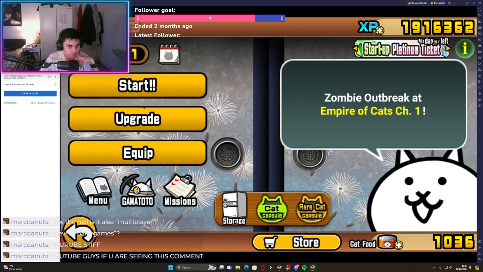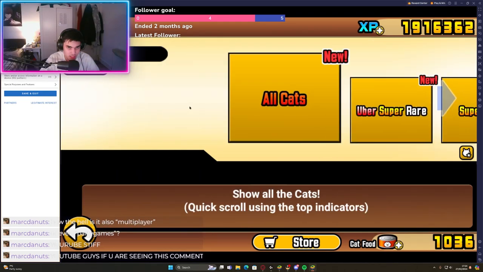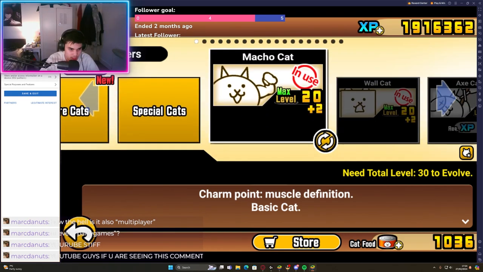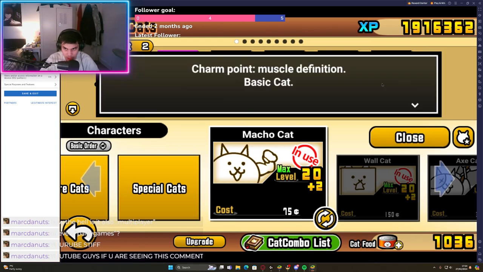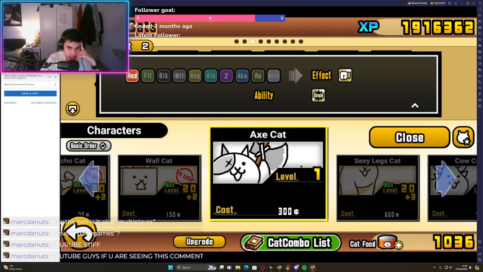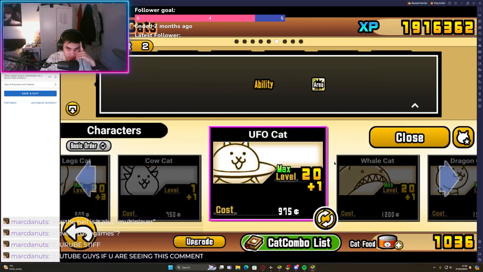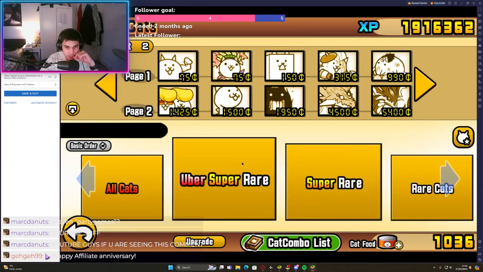Okay, so we need to find some goobers that, is it upgrade? Where do you see the about me's? Is it in equip? Where do you see all of the attack damage and unit info? Okay, is it here? Yeah, so wall cat ability area. This guy's good against red. This guy's good against nothing. Again, good against everything. Red. I have so much red, but I actually don't have any alien cats.